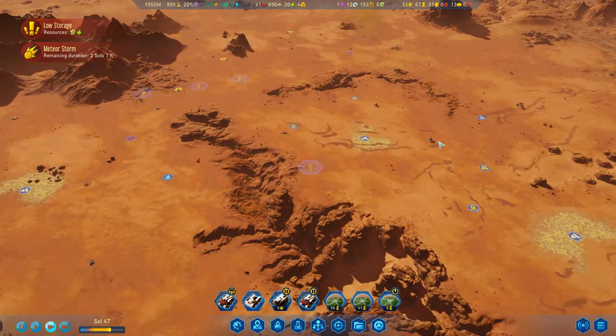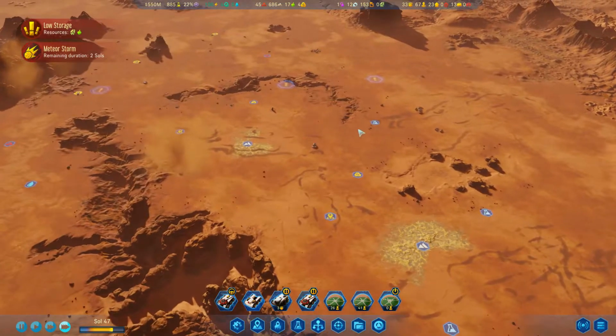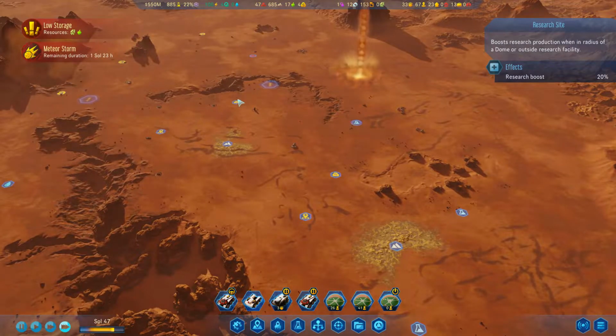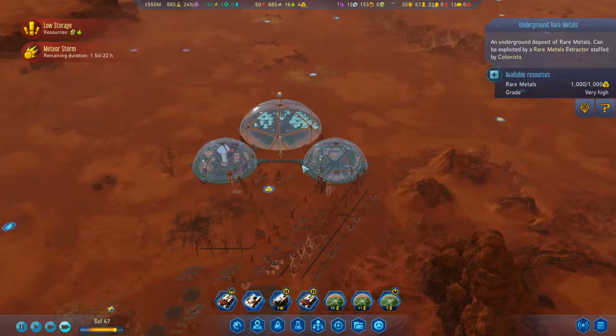And we've covered this area here. We did talk about the fact that down the road we do want to maybe build an outpost over here because it's got a great research site, really strong research bonus here, as well as the underground rare metals. So this would be a really nice area to expand to down the road.